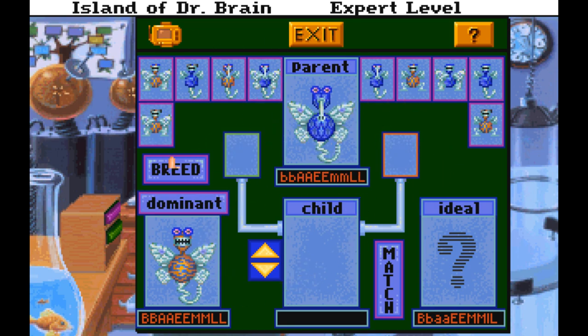Alright, so what are we trying to do? Do you see the hand? What's our goal? Do you see the hand moving? Yes, I see the hand moving. Okay, so on novice, all we had to do was find 2 parents to get this ideal genetic code. On standard, we had to find the grandparents as well, and then breed for all possible children. This time, we do not get the picture of what the ideal child looks like. But first we do get the more important thing, which is the genotype. The genetic codes, correct.